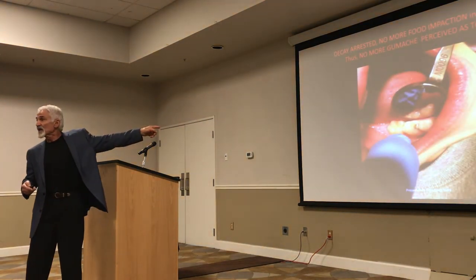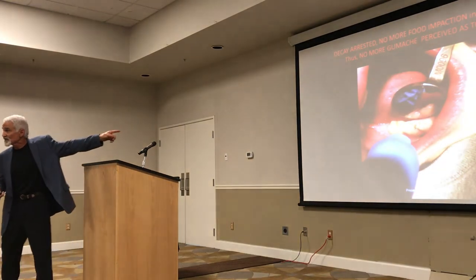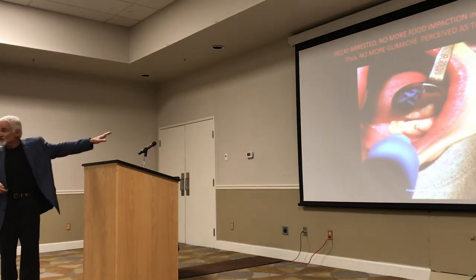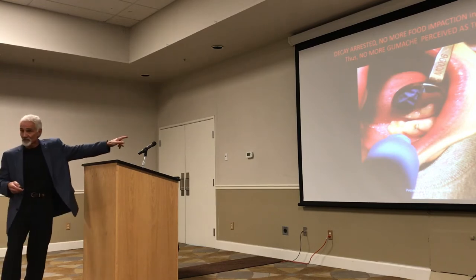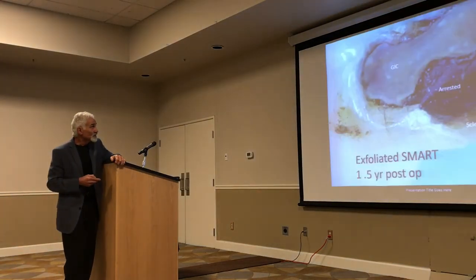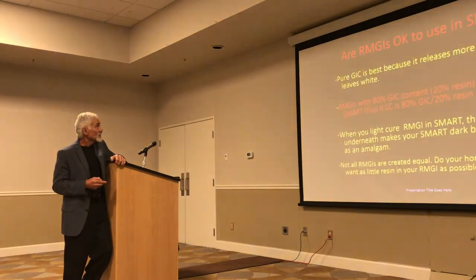This is pure glass ionomer, not resin modified. They did not shine a light on this. Okay, it left perfectly white. It came back 3 months, 6 months later with this black border. Okay, and you saw these. Thank you, Steve, for those.